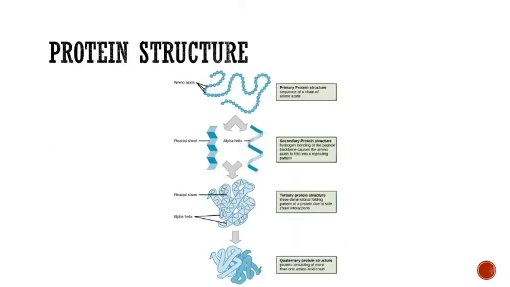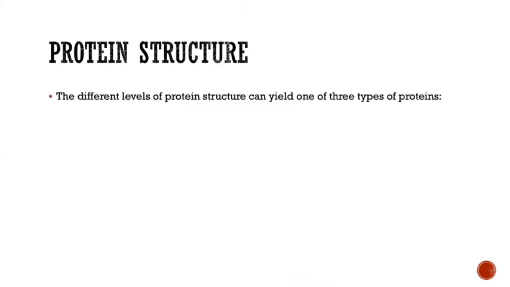So just a little review there. Protein structures are made up of the primary structure, which is just the polypeptide sequence, and then the secondary structure, which can be alpha helices or beta pleated sheets, and then the tertiary structure, which is like the whole 3D shape and the side chains interacting with each other, and then the quaternary structure, which is different polypeptide chains interacting with each other to create a completed protein.